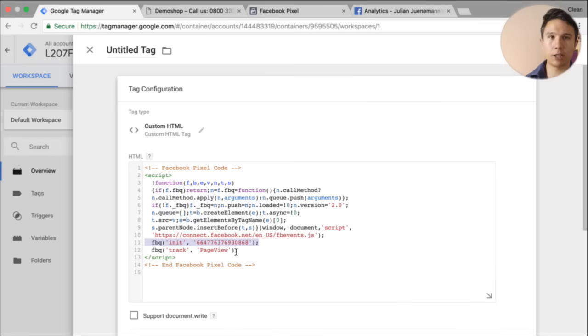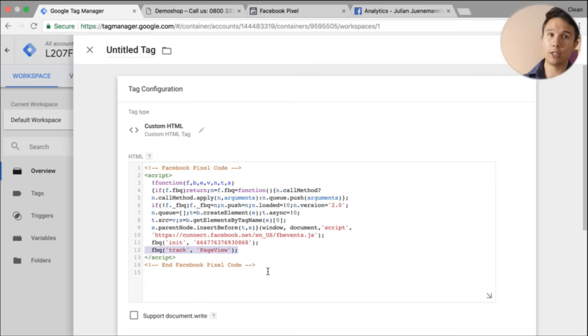Now, this happens on every page view. It needs to load the library, and then you can send commands. Then we have our second part here, which is the track call, the page view track call. What you could do is, for every track call, load the library again and again. But this is unnecessary because we just need to load it once on the page view, at the beginning of the page, and then we can send different track calls.